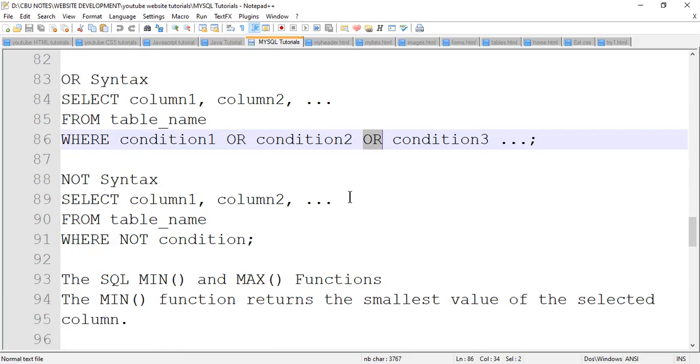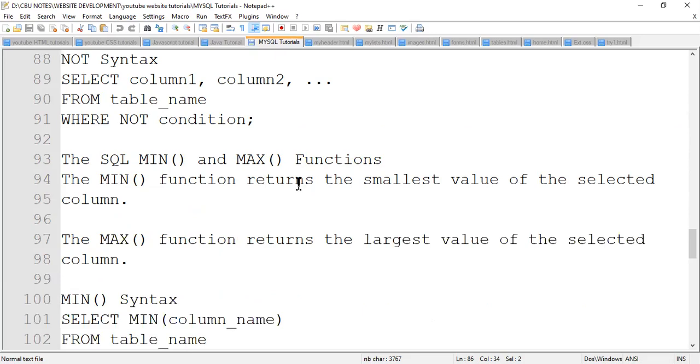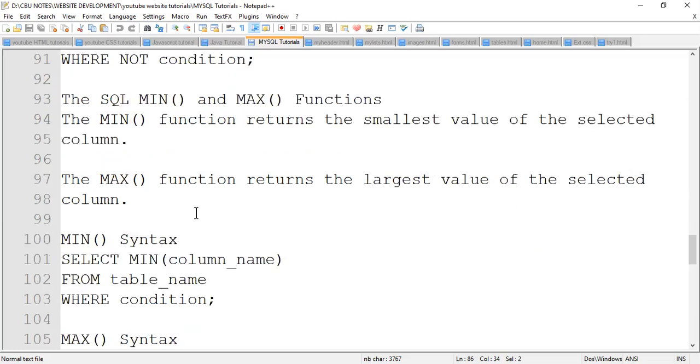And we've got also other methods that are basically used to do some functions, some calculations on the data that is in the database. We call them aggregation methods. We have the MIN and the MAX functions. Basically, the MIN function returns the smallest value of the selected column. And all these functions that we're talking about are only used after the SELECT clause. So the MAX function also returns the largest value of the selected item.